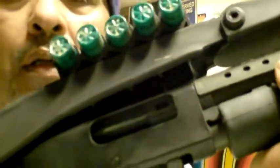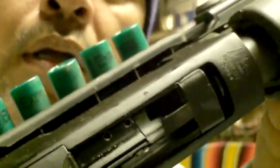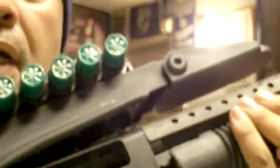If you can tell, let me go to macro. Nothing in the chamber. You can tell, not a good shot right there, but nothing loaded at all. So it's a nice safety check. I like this macro. It's pretty cool. I like it a lot.